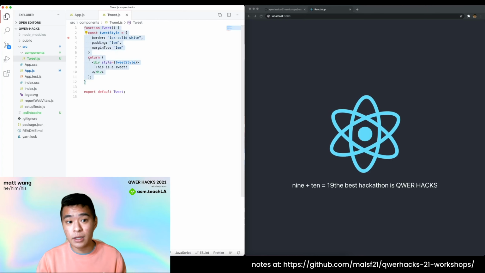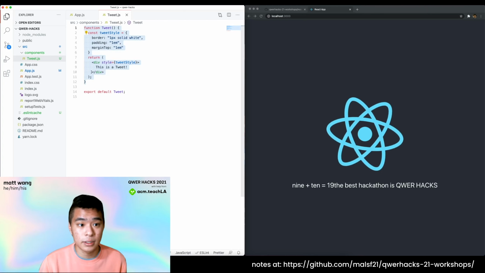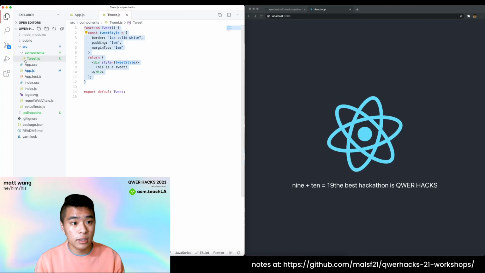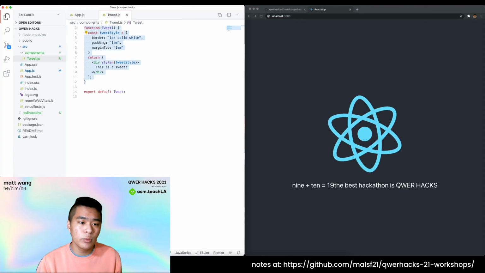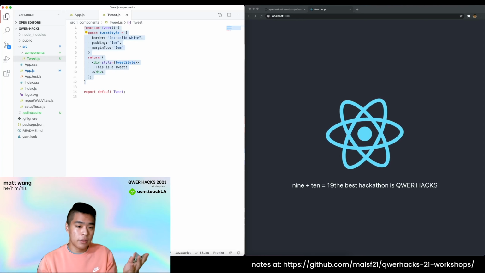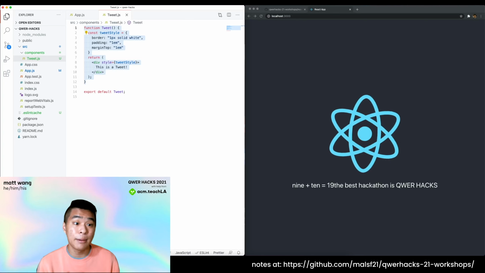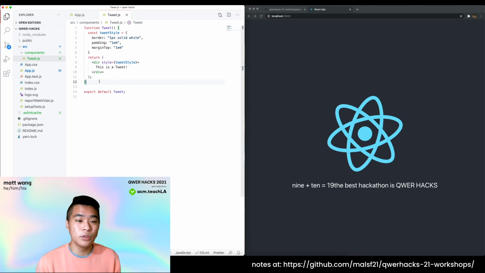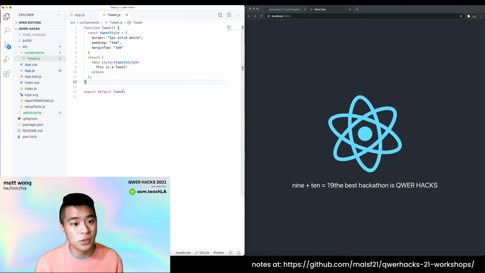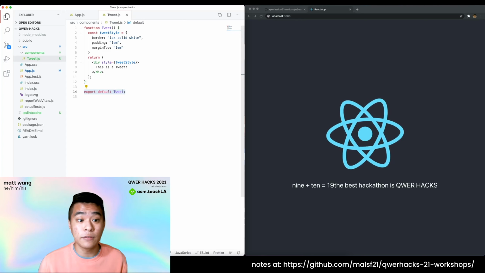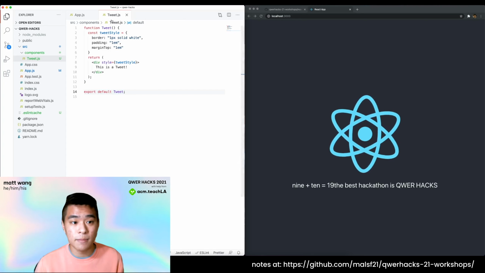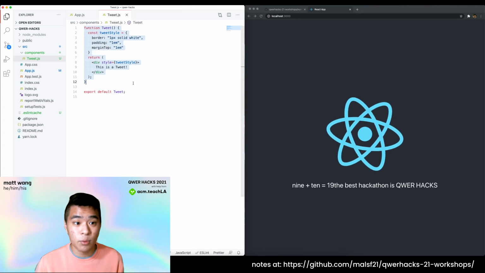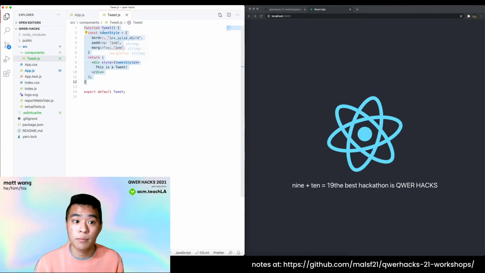So this entire thing is a super simple tweet component. Now we want to use this component in app.js. How do we do that? Well, in a programming method, right, you probably want to import this as a library or as a file. In JavaScript, in order to make something importable, you also have to export the thing. So here, we're saying export default tweet. That just means when we import something from this library, let's export this function or this component.